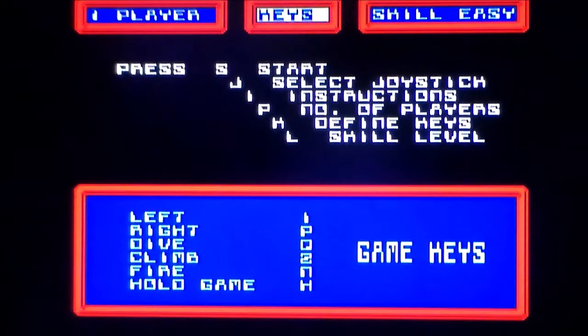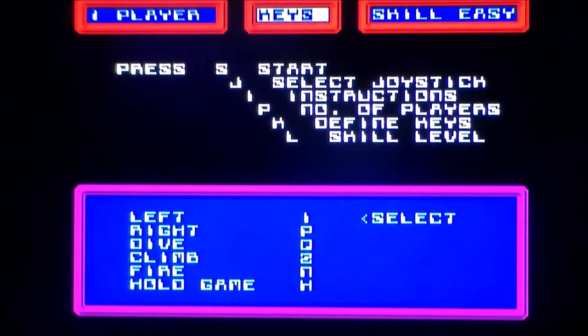Keys, skill level, easy. Now, all these early US Gold games, if you think back to Beachhead, which I played recently, and a bunch of Ocean games, they all have this basic sort of screen to start on, which I kind of like. Simple, does exactly what it says on the tin. Number of players, one player only. Define keys. I do like it that a really early game lets us define keys. There was no excuse for not doing this.